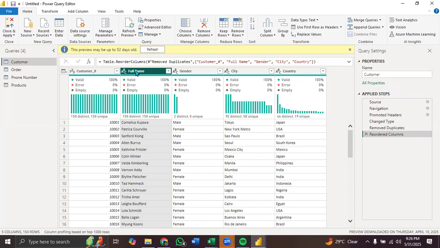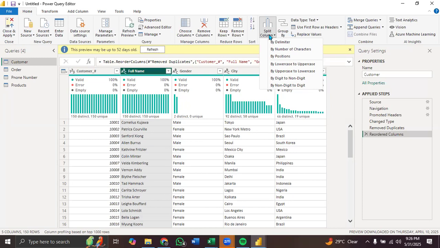So I'm going to highlight the cell that I'm working with, which is the full name. Then we come here to split column. You can see it, split column. So now in this place here, we have different options of splitting. We have splitting by delimiter, which is the one we did in Excel.